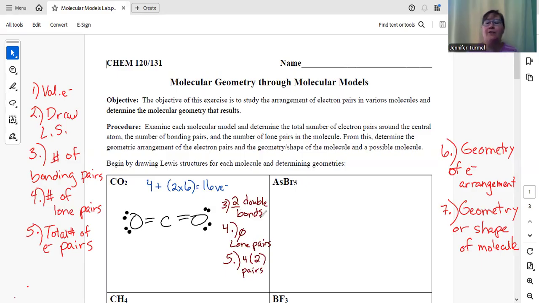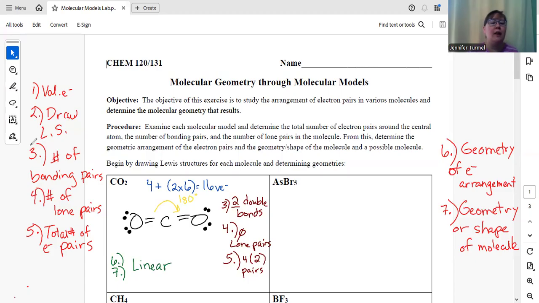Okay. All right, so now let's take a look at what the geometry of our molecule would be. First of all, we can see that because there's nothing else on the carbon, we've got this 180-degree angle. What's really interesting is that 6 and 7 are going to be exactly the same because there are no lone pairs. So for both 6 and 7, our molecule is linear.